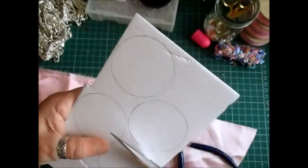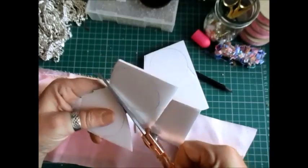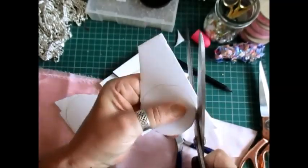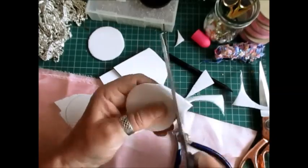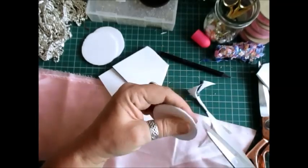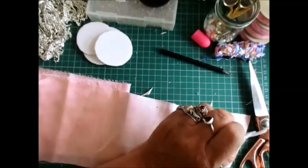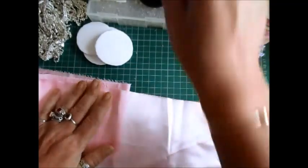So I need to cut these out. I know I'm using the wrong scissors, but these are sharp, these bloody things. Right, let me just go back to them because I don't want to ruin them. It's no point in ruining a good pair of scissors. There we go. Right, should finish with that for now. Okay, let me just put the bead back.